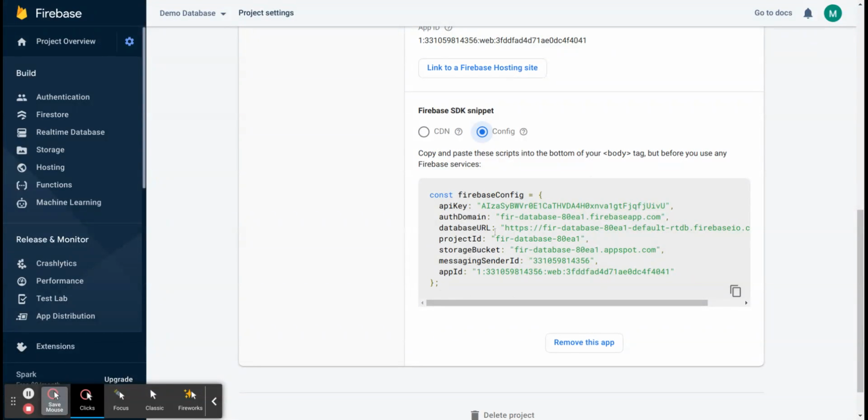Then all this stuff here, we can come back later on when we're going to need it, and we're going to copy it in and paste it somewhere into our React Native app in order to allow it to connect to our database. Once you got to this point, if you got something that looks like this, then you're good to go as far as setting up the database. So now we have a live database. There's nothing in it. It's waiting for us to connect to it and to store some stuff in it. The next part is, from the React Native side, from our app side, how do we get it to connect to this database?